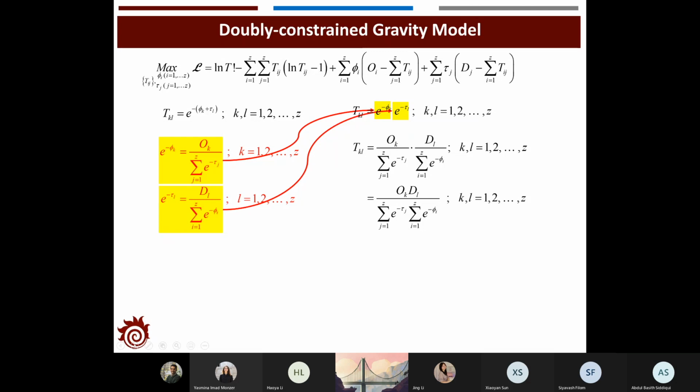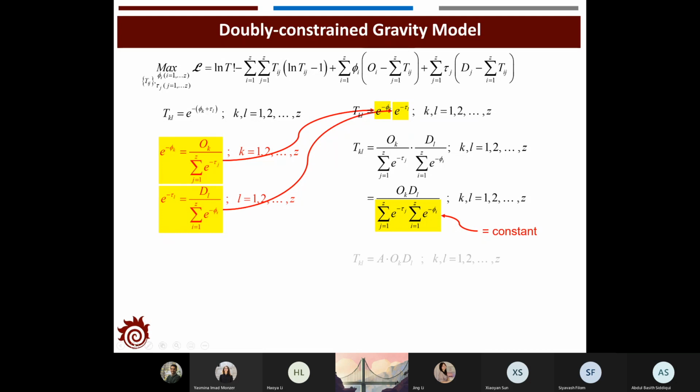It's still, as I say, the derivation is very complicated. So just try to go through it after the class. And you know that for this equation at the bottom, it's a constant because they sum over all the j's and all the i's. So for this region with Z origins and Z destinations, this would be the constant value.